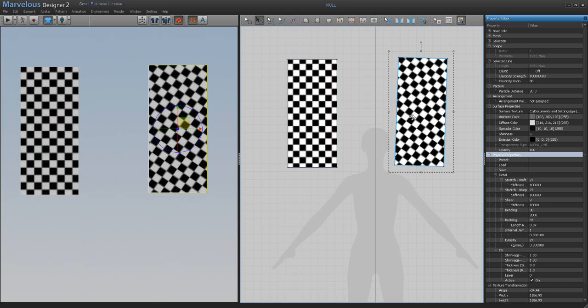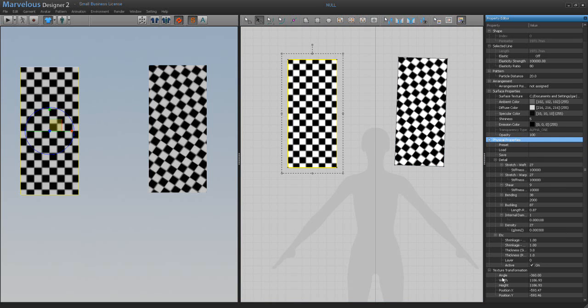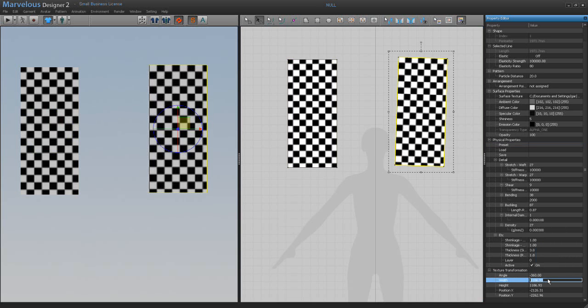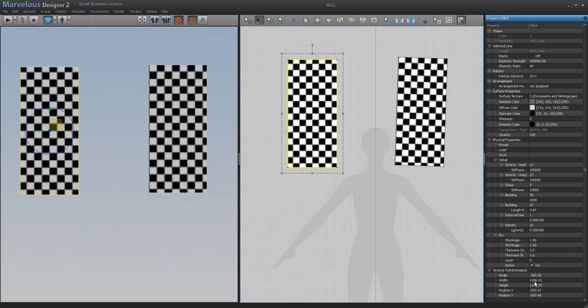If you want to change this pattern here, there's two ways. You can just drag the patterns back on it and fix it again, or if you just select the pattern that you want to look like that right there, you can come down here and match all these up. You got the angle, the width, the height, the position, and you just copy and paste these to the other pattern. So we'll copy this one and paste it over there, and there's some more down here that I need to fix, but that's going to be close enough.